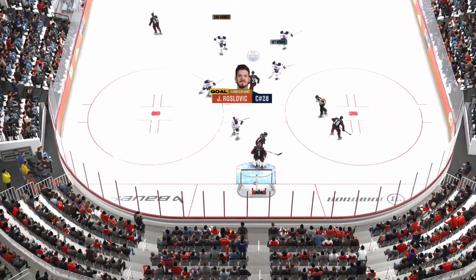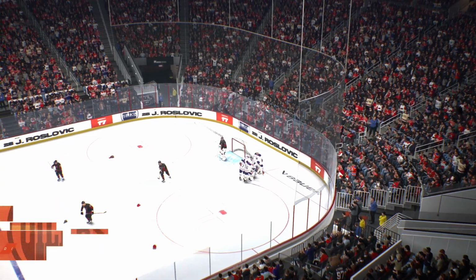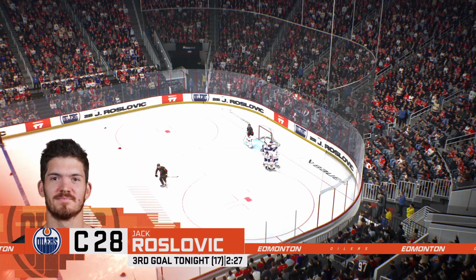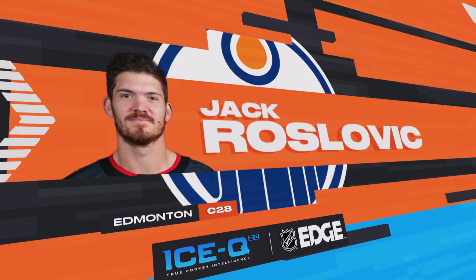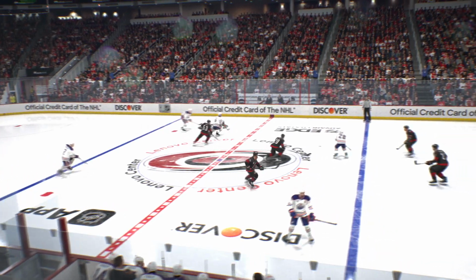Scores! And he completes the hat trick there! You got to love it, James. I mean, he really brings it when he's on the road, right? And he's been all over the puck, and he has just silenced the crowd. As a defender, it is so difficult to defend against power.